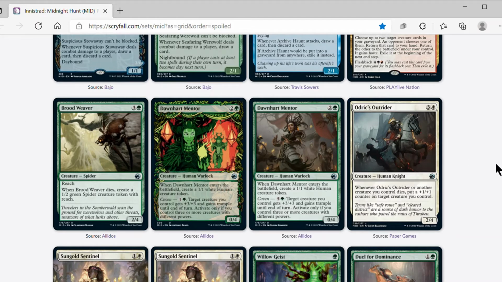Next card is Audric's Outrider. It's a human knight, costs 3 and a white for a 2/4. Whenever Audric's Outrider or another creature you control dies, put a +1/+1 counter on target creature you control.